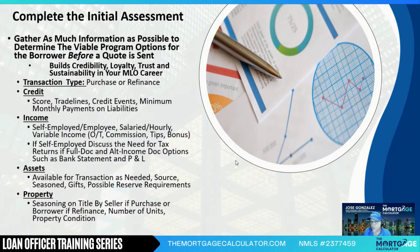And one of the steps when they apply in the mortgage calculator for a loan is to get the credit pulled at our expense. So again, trade lines, how many do they have? Credit cards, installment loans, student loans, deferred accounts where they co-sign for somebody. If they co-sign, who's paying for it over the last 12 months? Different things like that, so you can exclude some liabilities to help with the DTI, and also to know if you even meet minimum trade line guidelines for certain programs.